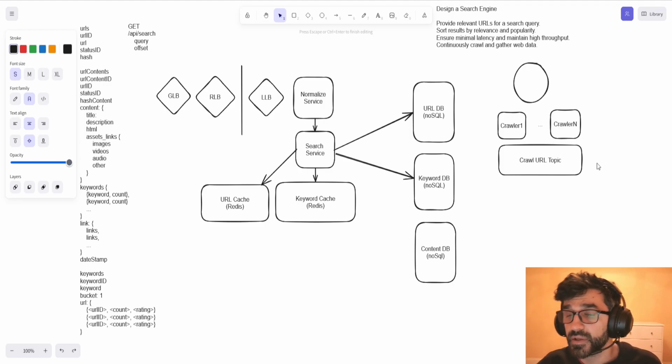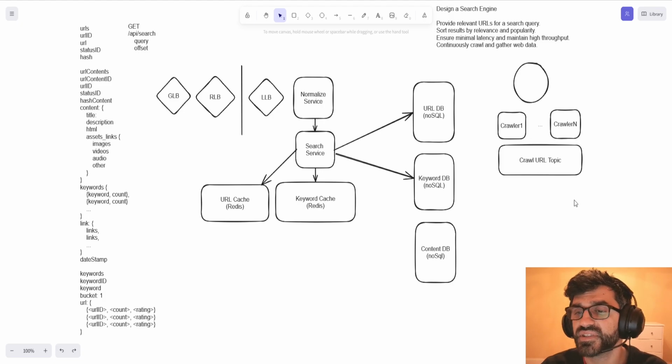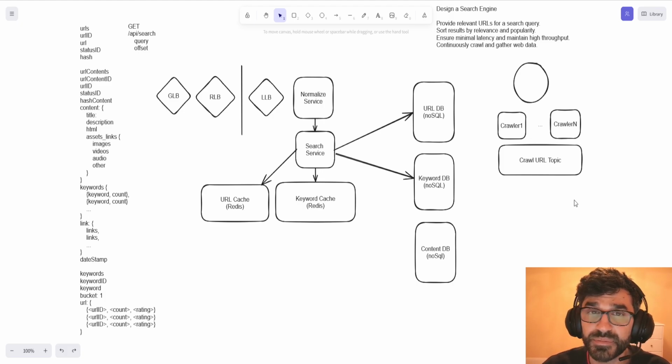So these crawlers will be subscribing to topics. What we want them to do is listen to a specific service that messages are published to, and these services will subscribe to those services. A service that I'm familiar with is Kafka. It's a message broker, and basically it's like a stack where you dump data in, and then on the other end there are services that are listening to the topic, and they will act on those messages as they come in.